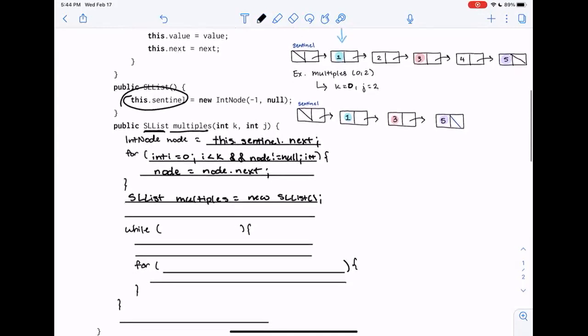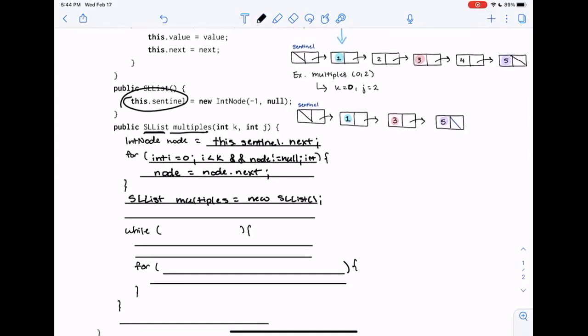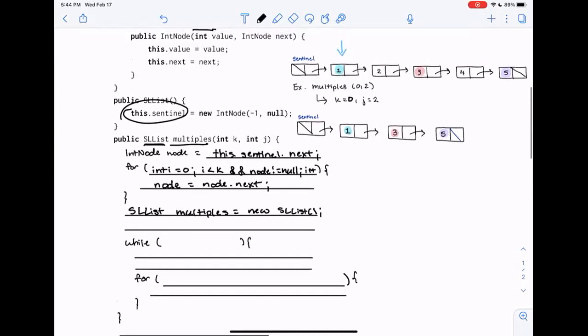Okay, and what's the next thing we need to do? Well, when we go through and we append to our multiples list that we're returning, we want to have a pointer to the next node so that we can append something to it.